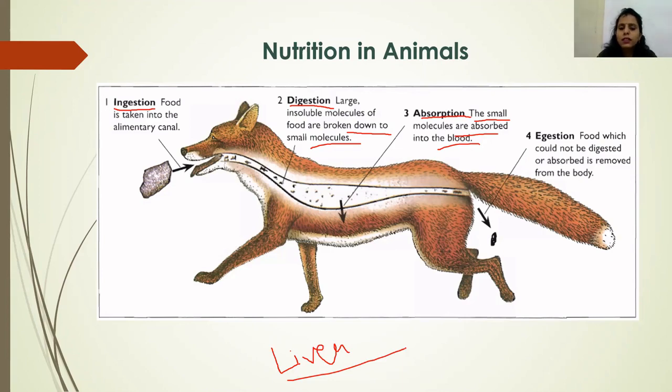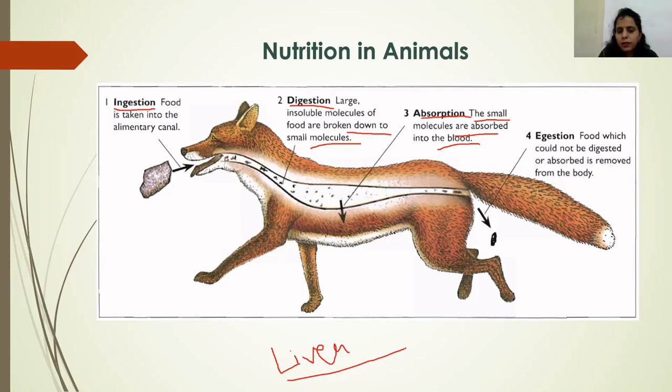So what does the liver do? Liver collects all these digested nutrients, and then the liver distributes these digested nutrients to the blood on the basis of the requirement of our body. For example, if a certain number of grams of glucose is required at that particular moment in our body, only that much glucose will be released into the blood from the liver cells. Excess glucose will be stored as glycogen in the liver cells itself. So the liver helps in assimilation of these digested nutrients.